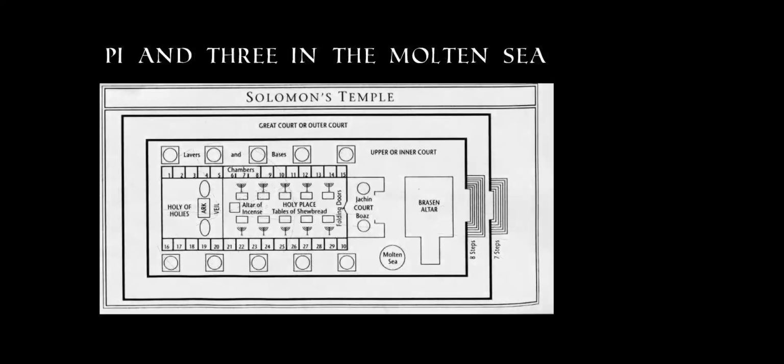Now, I mentioned that we're going to draw a Solomon's knot, and so I thought I'd take the opportunity of talking a bit more really about the tabernacle. I'll begin with the Temple of Solomon, and this is the one chapter heading in my book that rhymes: pi and 3 in the molten sea. The molten sea is a water container for priestly ablutions. Here it is in the Temple of Solomon. So we've got the Holy of Holies, the holy place, the porch with the pillars, Yachin and Boaz, and then you have the molten sea here.